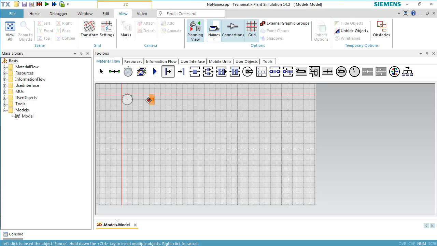To start modeling, we'll build a production line by inserting a source, several instances of the stations, and a drain. We then connect them.